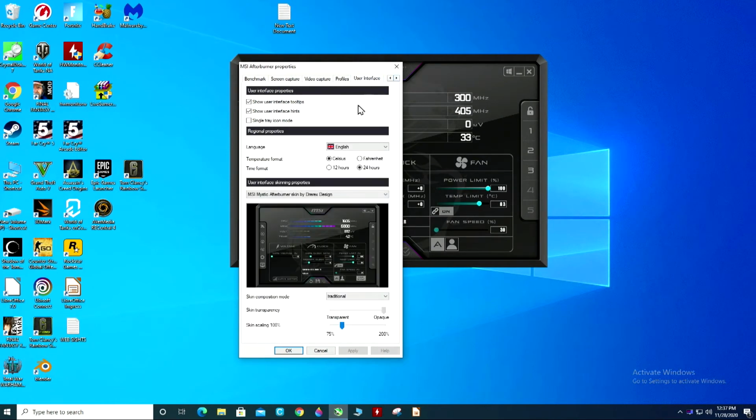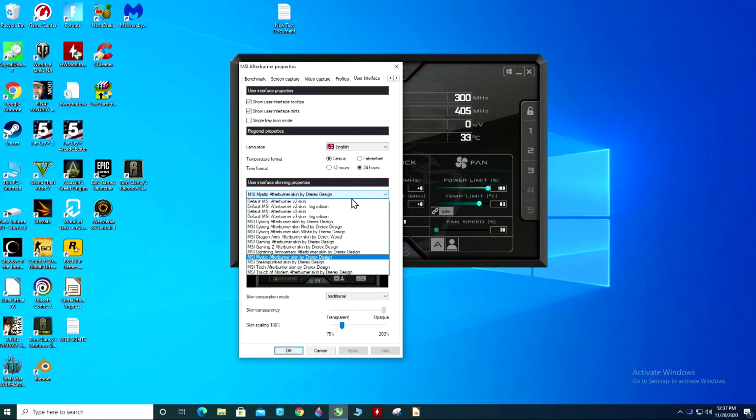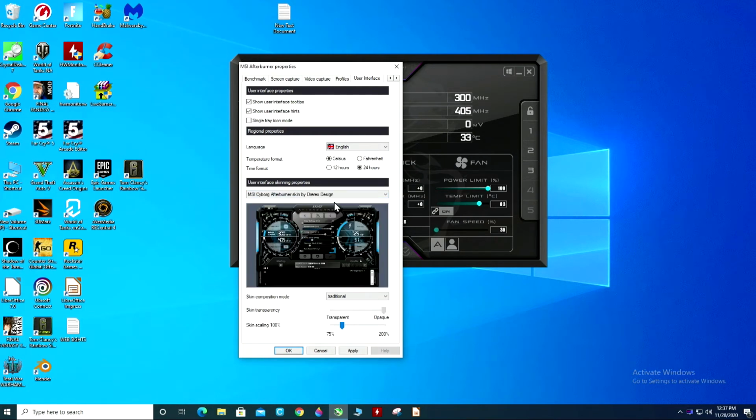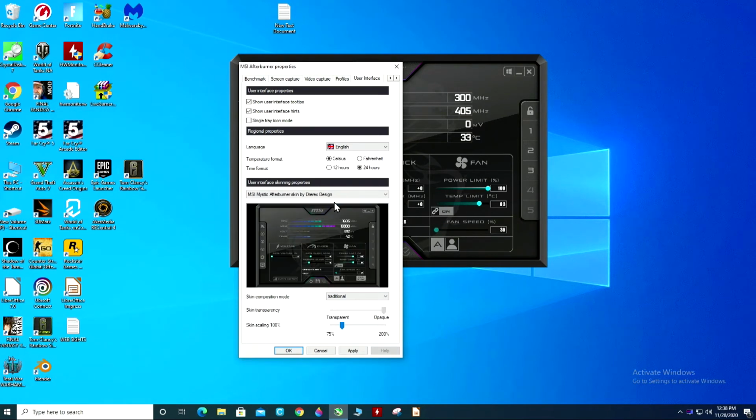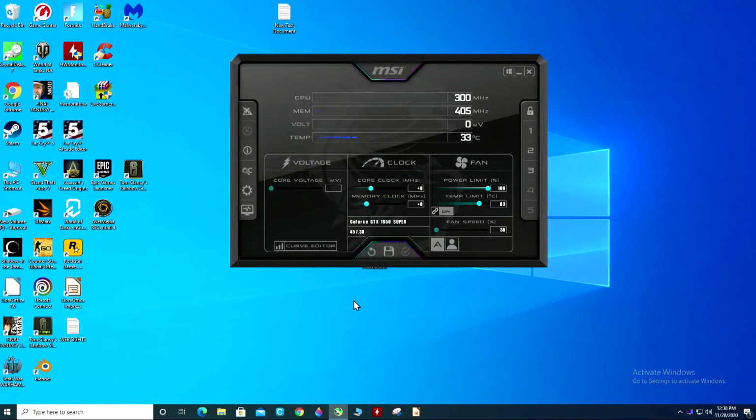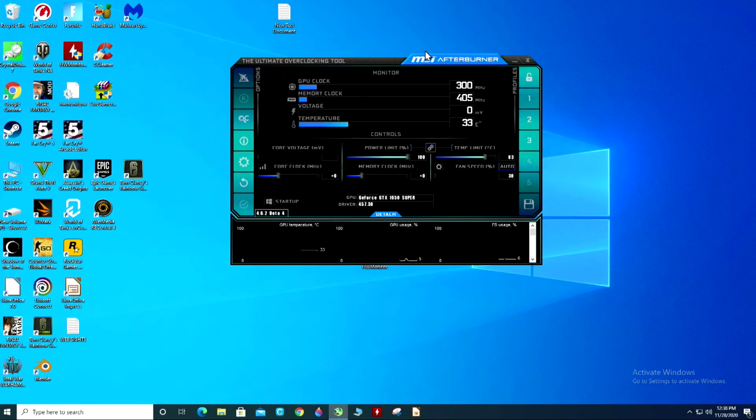So one of the more popular ones, actually I'll just start scrolling down. So you'll notice here, this is one of the more popular ones, but it's kind of a little overwhelming. So I don't like to use that one, and this is the one right now that's on the screen. But I like this one. It's the very last option. And so I'm just going to hit OK here, but you can go through and hit whatever one you want.